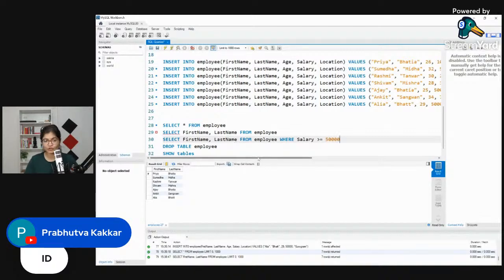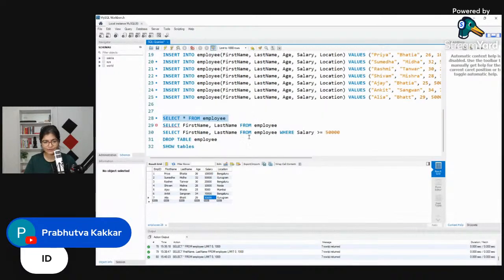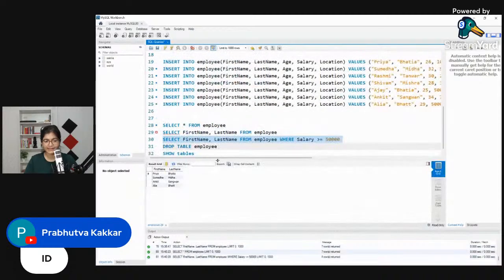If you observe our table, if I show you the table again, this is the table that we have. I think Sumedha has a salary equal to 50,000. Priya has a salary bigger than 50,000. Then Ankit is there, then Alia is there. Let's run this query and see whether we are getting a correct answer or not. Can you see?